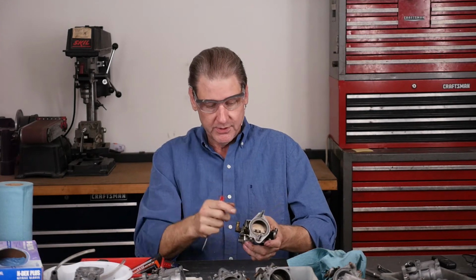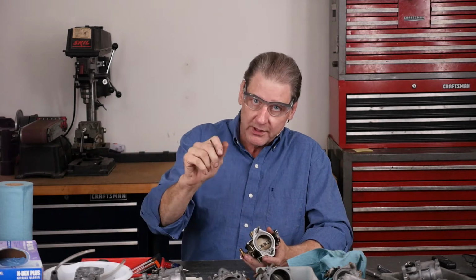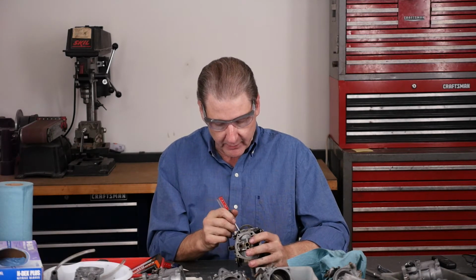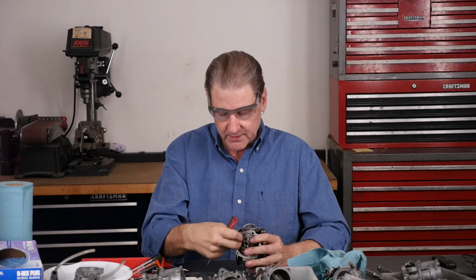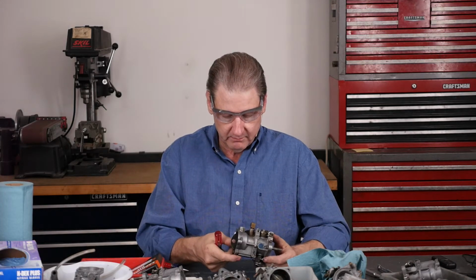Because they're great engineers at Keihin, they figured out the size of the holes and the spacing of the holes. So as you crack it open, it tends to make a nice smooth transition. And then once it cracks a little more, the intermediate jet takes over, and you're bringing gas up right through that brass tube. That's where the main is. So big fun. Intermediate, main.